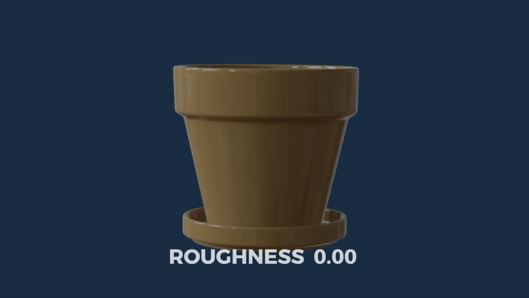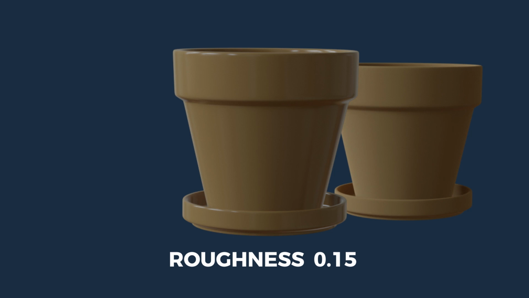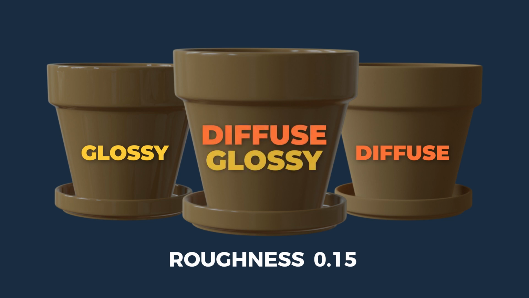You see, our pot is neither totally smooth nor totally rough. This goes for almost all objects in the real world. When we set up the texture, we set the roughness at 0.15, meaning it's still on the smooth side, but has a small amount of roughness. Blender has a way of defining rough surfaces. They are labeled diffuse surfaces. Blender also has a way to define smooth reflective surfaces. They are labeled glossy surfaces. So our pot here is both a diffuse surface and a glossy surface. Some people might say it has both a diffuse component and a glossy component.